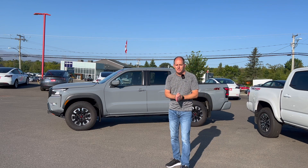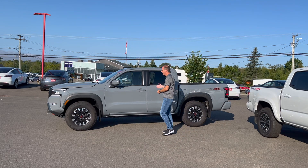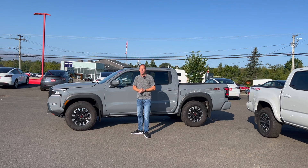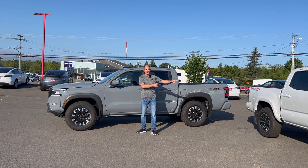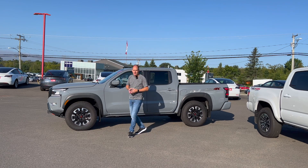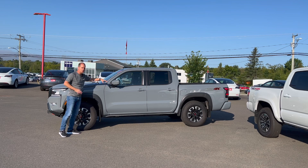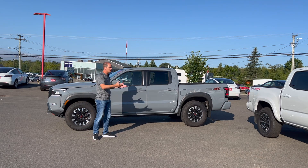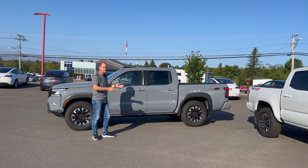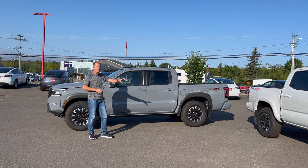The Tacoma's been around for a while. It's been a game changer, it's been the leader in the industry, and there's no doubt that Nissan was challenging the Tacoma — they're basically going after that vehicle. When Nissan comes out with a mid-sized truck, they are going after the Tacoma. And to be fair, this truck impressed me — in a lot of objective ways, better than the Tacoma. It's got surround-view monitors, a 360 camera, bird's-eye view — the Tacoma doesn't have that. What I love about working with the inventory here at Jim Gilbert's Wheels and Deals is you can compare between brands at the same dealer, working with the same sales team, and they don't care which one you buy.